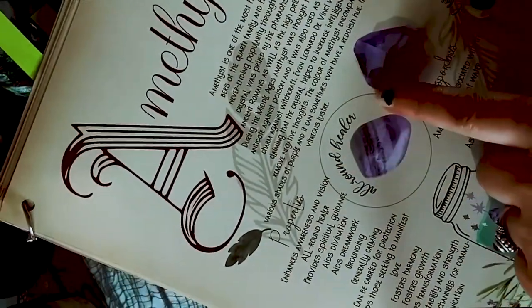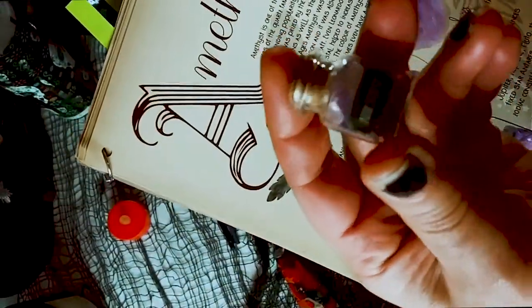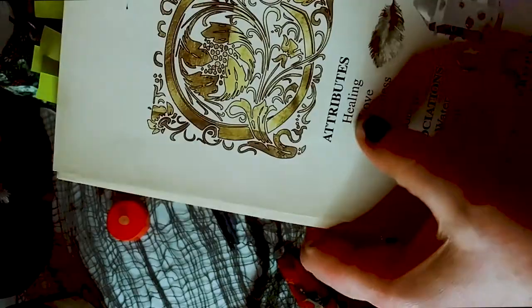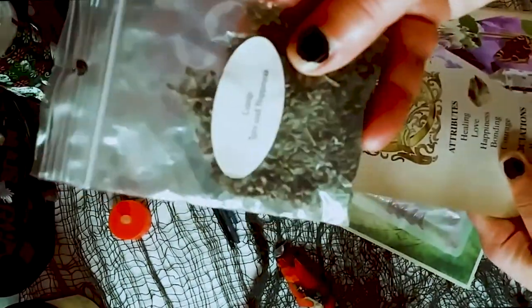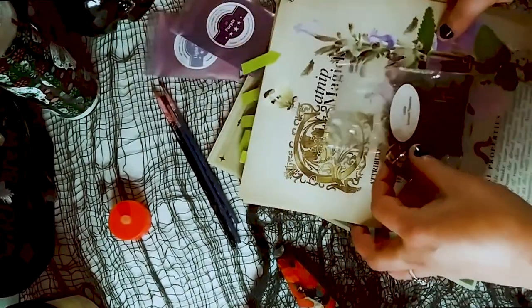Okay, so amethyst, it is a healing crystal, obviously beautiful purple, and we are going to be mixing that with the catnip. It is also for healing and love, so this is going to be a healing wand, and that's the intention I am putting into my wand.